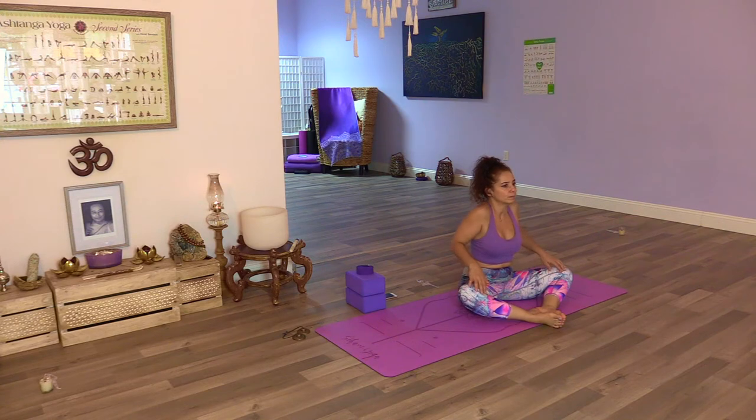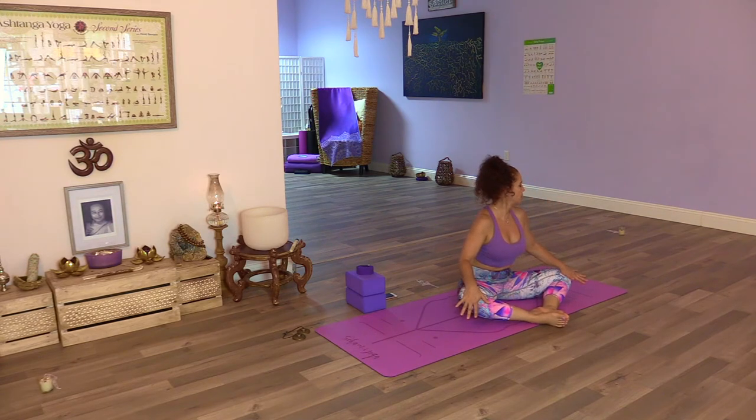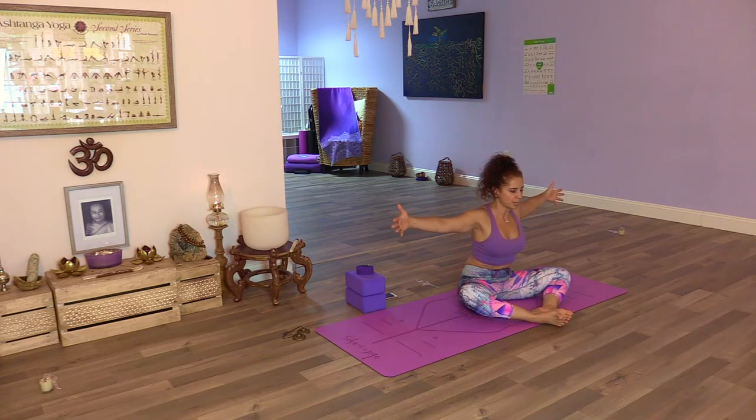And going forward, taking a deep inhale, hands pressing your knees, turning your face to the right, exhale left, inhale right, exhale left. Right. Exhale left. Head back to center, extending the arms, pressing your feet.